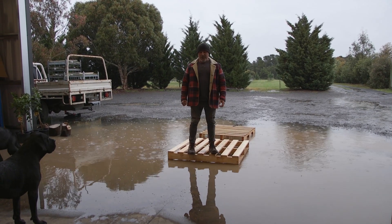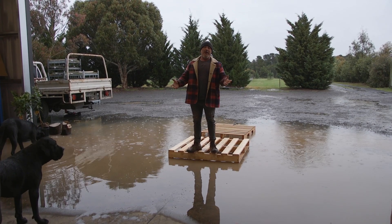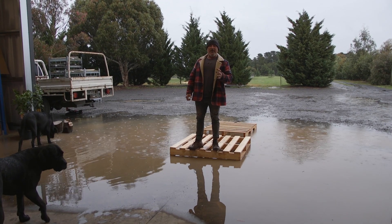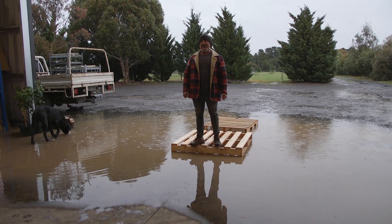I dare say you've got the same problem going on in your garden if it's raining like this in Victoria. It rains in every state obviously, but at the moment in Victoria we had this flash rain come through around 2 p.m. It was drizzling on and off all morning so there wasn't a lot you could do in the garden.